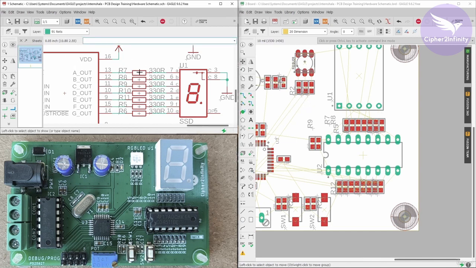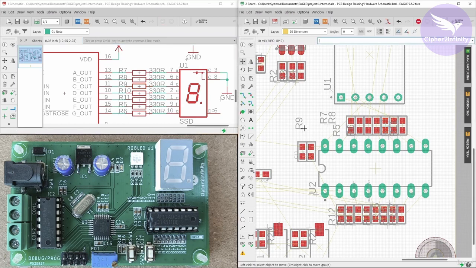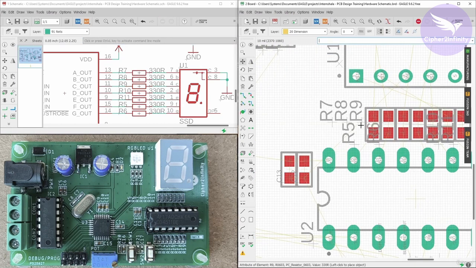So we checked the R7 and we got the R7, then we got the R8, then we got the R9. So R9 is after R8, so this designator should be placed here. Okay, and later I can group them like this and move the group, and I can arrange them like this.